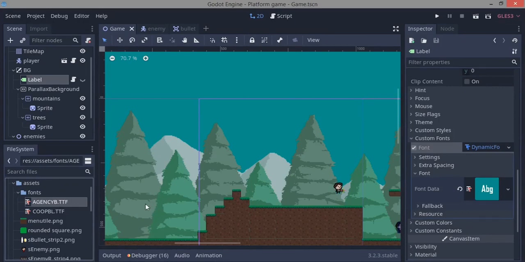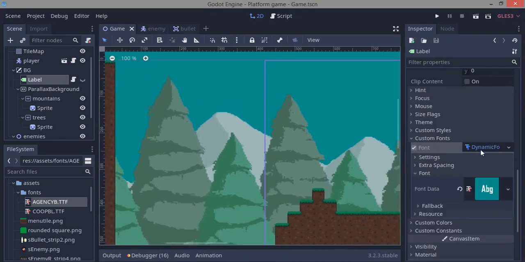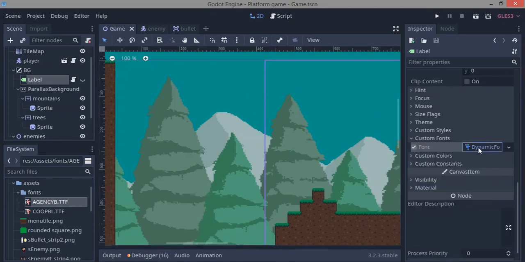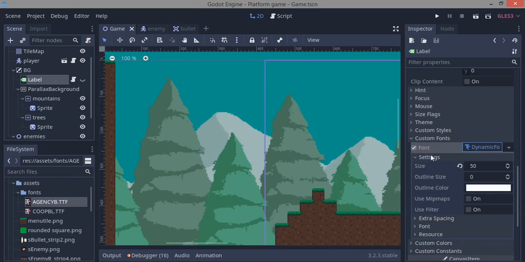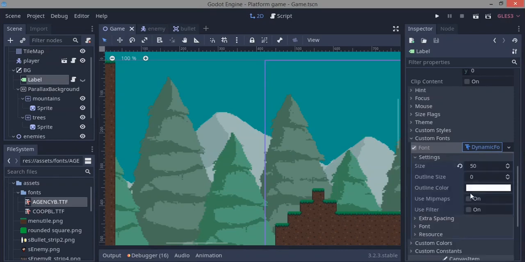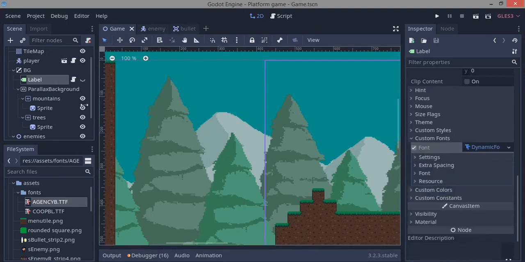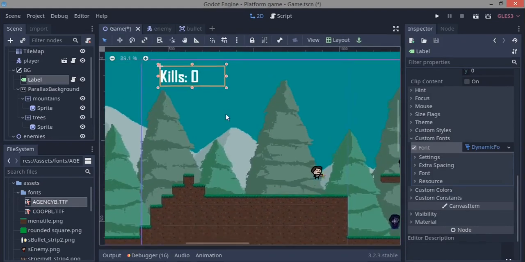I have a font here, Agency FB, and that's what I used, agency b.ttf. So that's what you use as the font. Just create a new label, go back to fonts, hit new dynamic font, and we put this as the font there. The settings, I have a 50. You can just play around with these other values of the outline size, outline color, and stuff, just to get your desired effect. So we're going to make this visible.